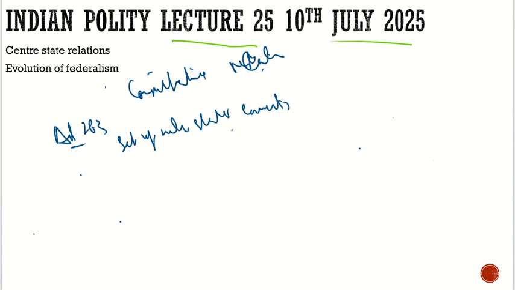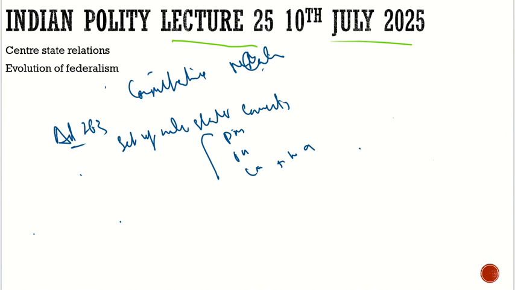So what is this interstate council? What would be its composition? Its composition would be the PM, the union ministers, the CMs of all states and the heads of all UTs. So it will function as a federal body. What will it do? It will look at the issues in various states, and it will convince the government to bring up those laws which could sort out these issues. So it will be consultative in nature. The center will consult the states through the consultative councils. In this way, the issues would be sorted out.